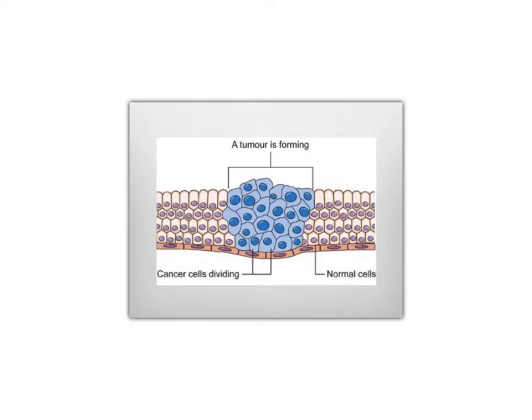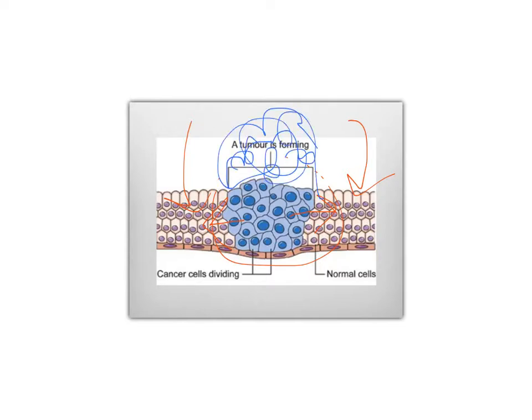This picture shows a representation of a tumor forming amongst normal cells. On the left and right sides of this picture, you see some cells with purple nuclei. These are normal cells. Their cell cycle is regulated by all of the external and internal signals we talked about. They make cells for growth and repair when they notice that this organism is in need. But then these cells in the middle, these cells with the blue nuclei, those are cancerous cells. And this tumor is forming and shoving these normal cells away because there's no room for any more cells, even though these keep dividing. So if this picture went on and cell division kept happening, you would eventually get cells that would be piling up even more as the cancerous cells continue to divide.